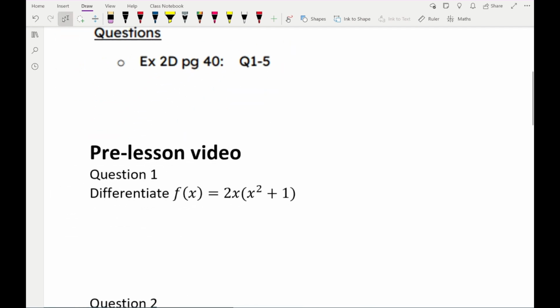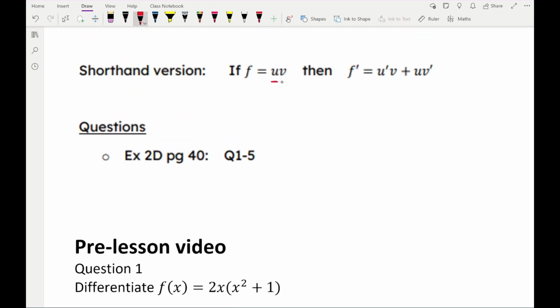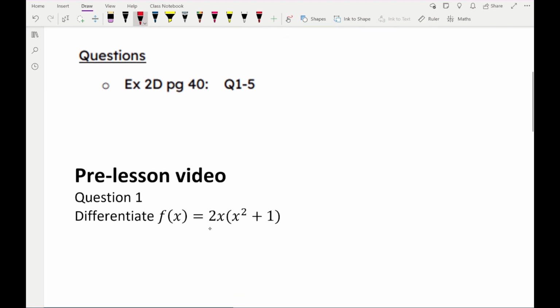We have this first one, which is to differentiate this function. Now, you definitely could, if you wanted, just expand everything out and then differentiate it bit by bit. But using the product rule, we're going to make our life a little bit easier. What you always do with the product rule is you figure out what u and v are. In this case, this first bit is going to be u, and this second bit is going to be v. And the kind of functions we differentiate using the product rule look like u times v, which this one is. I'm going to write it over here. U equals 2x, and v equals x squared plus 1.